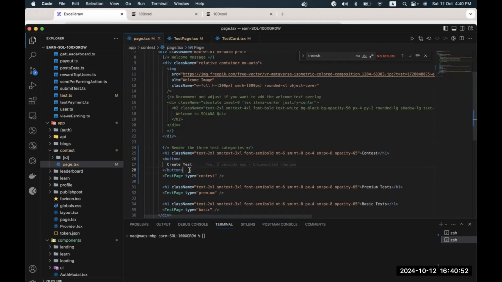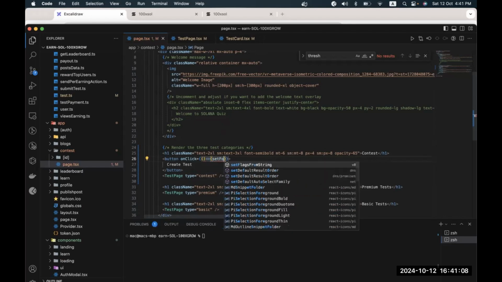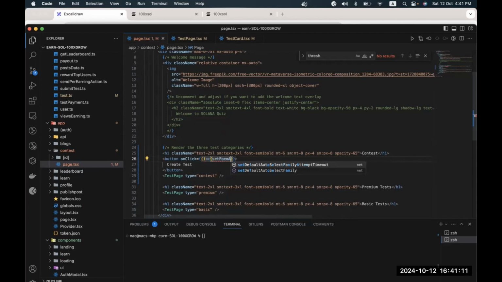Okay, so the create test button would use onClick and would set form action modal to true. Oh man, spelling sucks. And now we would set the form states.